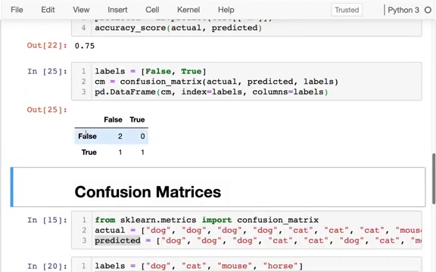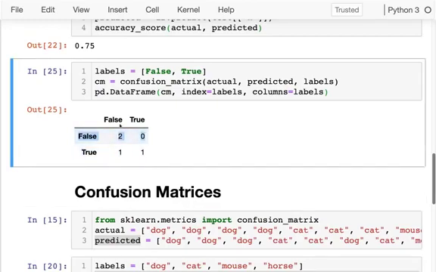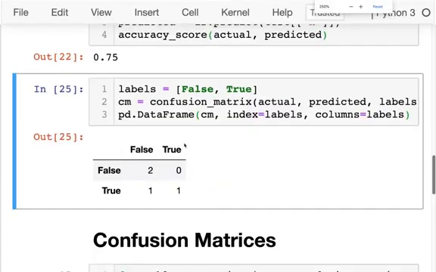And so here, again, the row is telling me what it actually is, and the column is telling me how those got classified. And ideally, in a perfect world, everything will be on the diagonal. That means there were no mistakes made. There was no confusion. Okay, so I have that. And it turns out there are special names for each of these 4 values. And so I'm just going to go through this quickly.